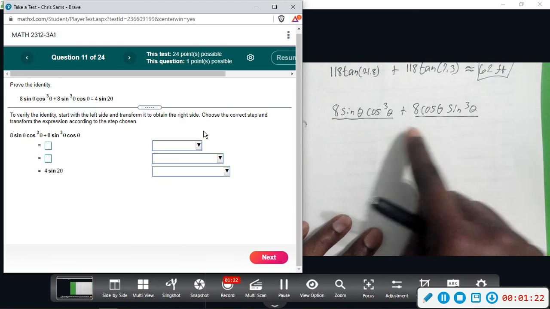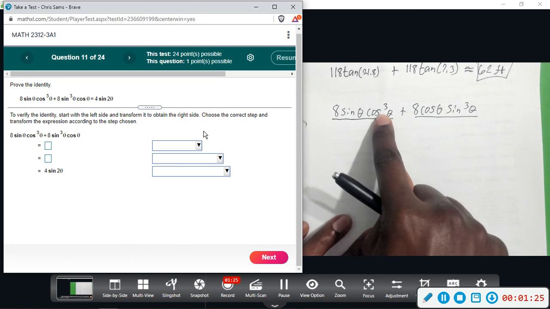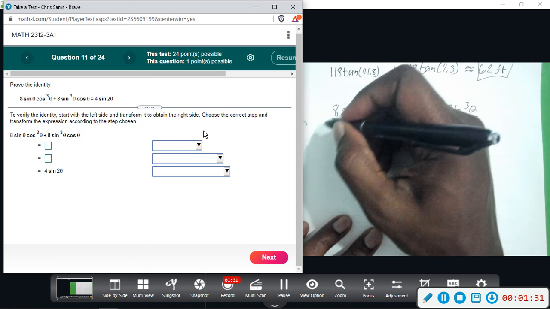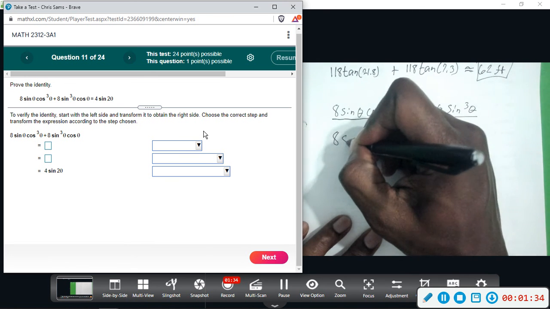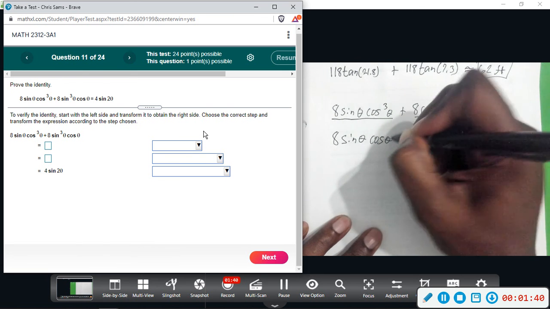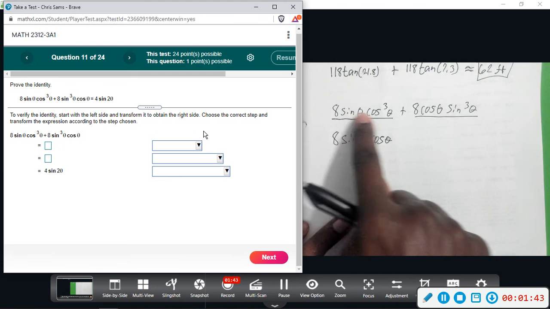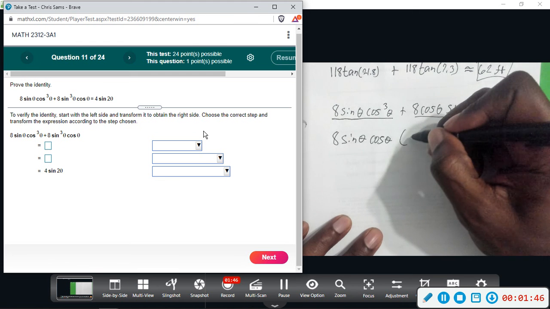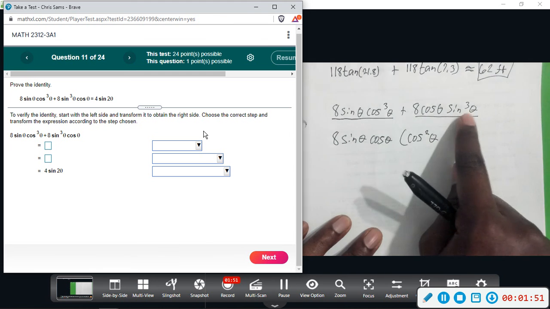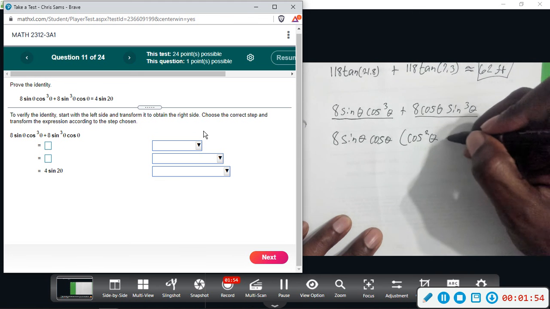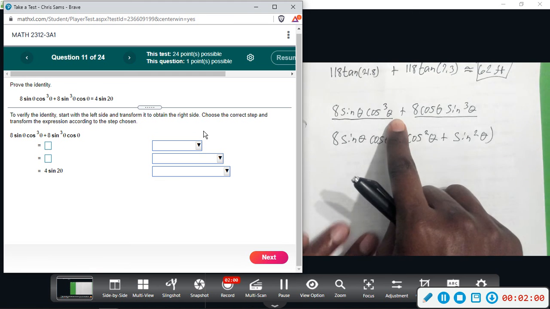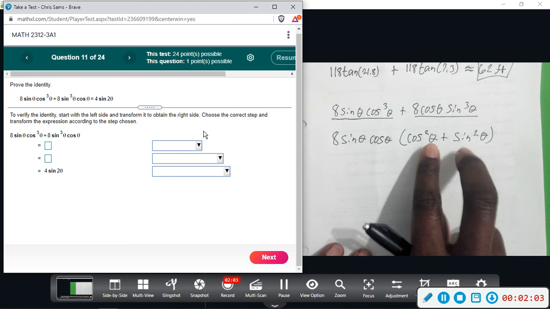8 sine and cosine, so I can factor out the 8, 1 cosine from here, which will leave me with 2, and 1 sine from each of them, which will leave me with 2 sines there. So this is going to be 8 sine theta cosine theta. After pulling out 8 sine and 1 cosine, it's going to leave me with cosine squared theta. And then after pulling out 8 sine and cosine, it's going to leave me with sine squared theta. So plus sine squared theta. It's plus because that was in the middle. This is a Pythagorean identity. This is just equal to 1.